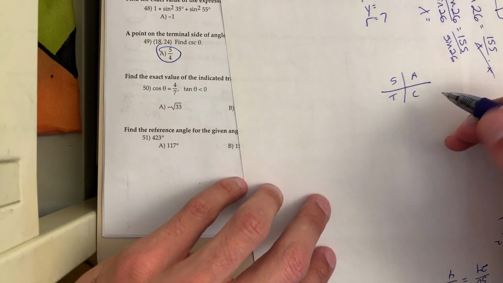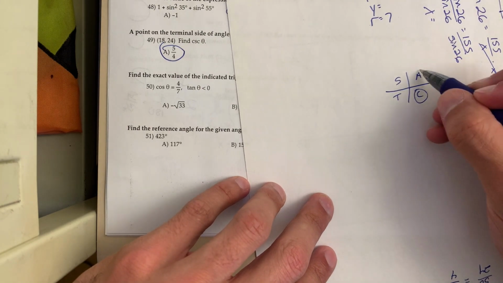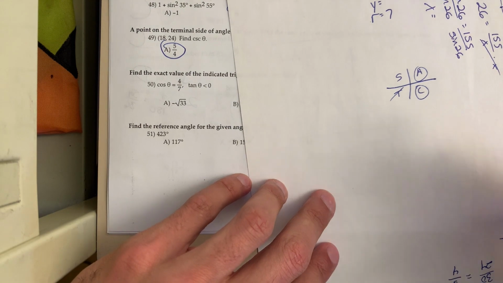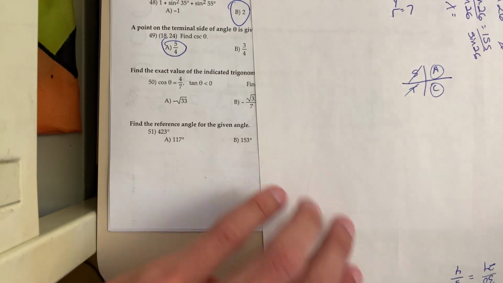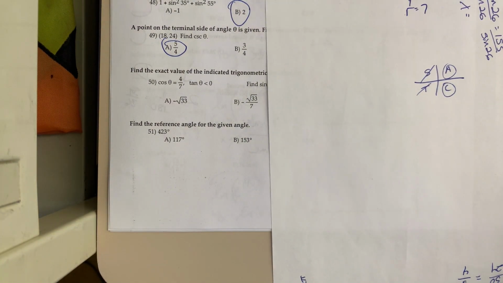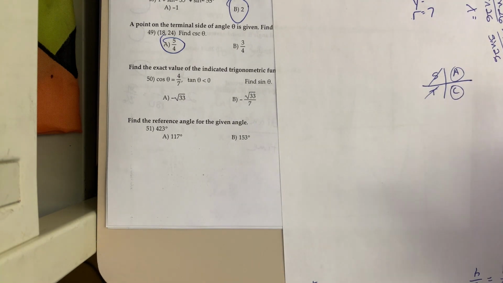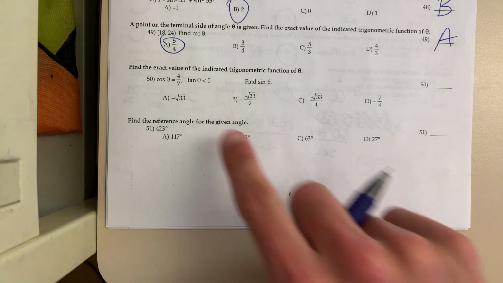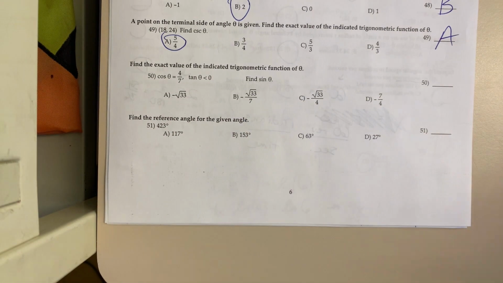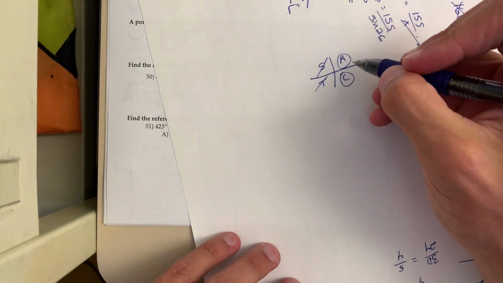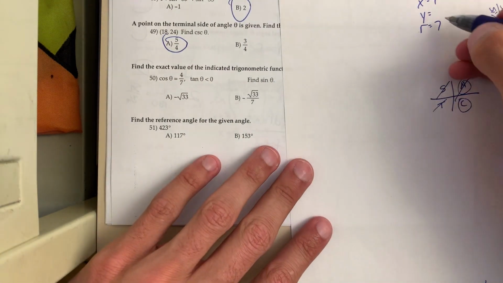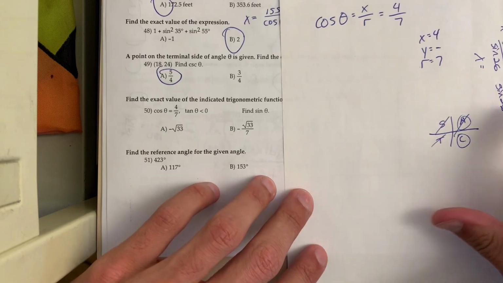That could mean it would either be in quadrant 1 or 4. Because if tangent's less than 0, can't be there. Cosine is not positive in quadrant 2. It is positive in quadrant 4, and everything's positive in quadrant 1. But I get clued in here with my answers, right? You see all my answers here are negative, which means it can't be in quadrant 1. There's no negative values there. So it has to be in quadrant 4, my point. And then what that helps with is, again, my y value should be negative.